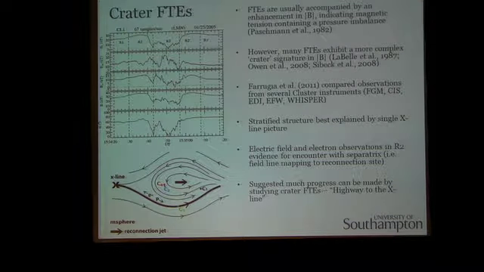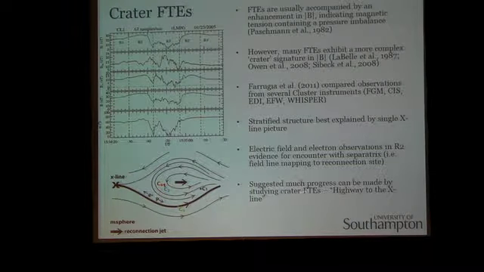Another interesting topic is the crater signatures, where I mentioned that the magnetic field strength in the centre of these events typically peaks, but in fact you also have events where you get a dip in the centre, the crater FTE signatures. They've been studied quite extensively, and one suggestion, which has been studied much more in depth by this recent Verruga paper, is that the reason for this structure is that as you cross the edge here, you are actually intersecting the separatrix, and so you're observing field lines that are connected to the X-line. This was shown by the fact that in the region around here that they label as region 2, there is a lot of electric field activity and electron signatures that are consistent with encountering the separatrix.